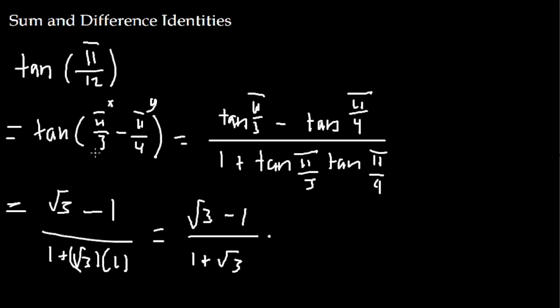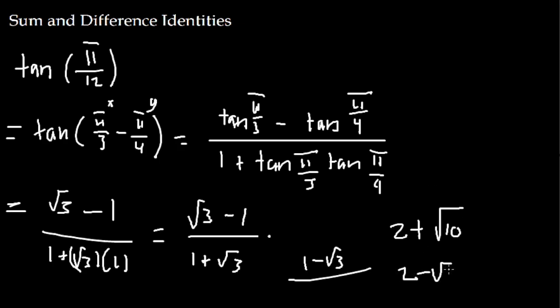So, what is a conjugate? A conjugate is just the opposite sign. Now, the conjugate of 1 plus square root of 3 will be just 1 minus square root of 3. Yun yung ating conjugate. Now, let's say we have a denominator of 2 plus square root of 10. Kunyari lang. Now, the conjugate of this will be 2 minus square root of 10. Just change the sign.